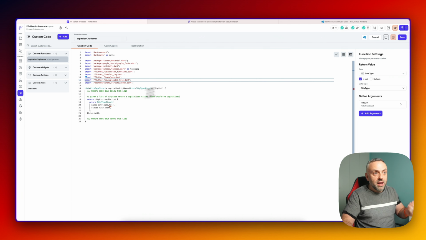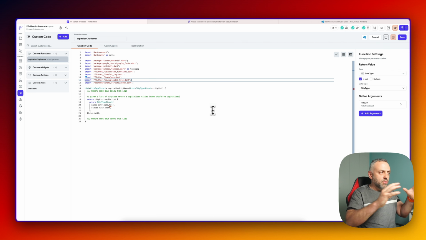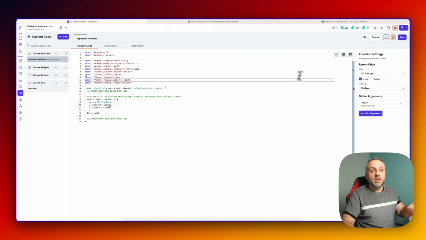This editor is not working because this editor is supposed to work similarly to Visual Studio Code, but sometimes it works, sometimes it doesn't. I guarantee you 100% that if I keep working on this and I put more stuff and more stuff, at some point it's just going to give up. And there's nothing that you can do to fix it. And so here, yeah, you can fix it.